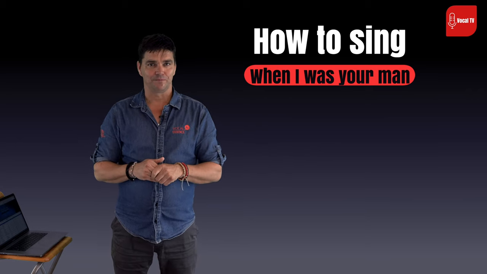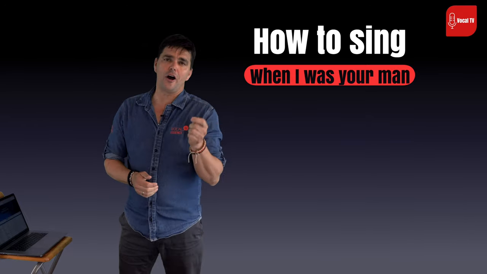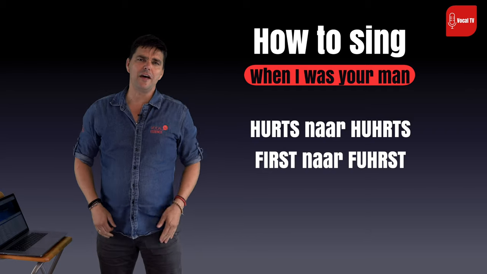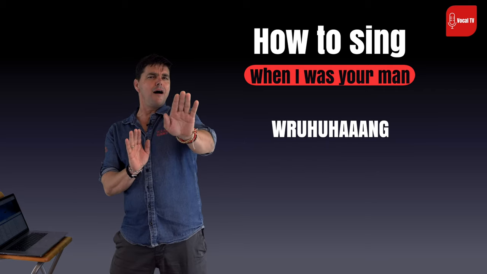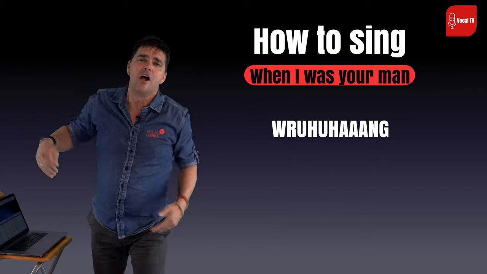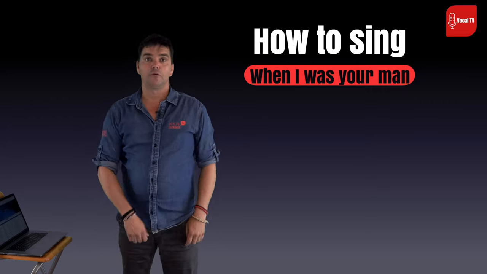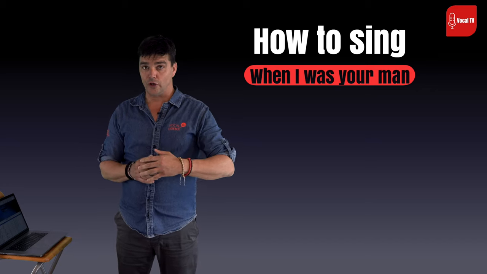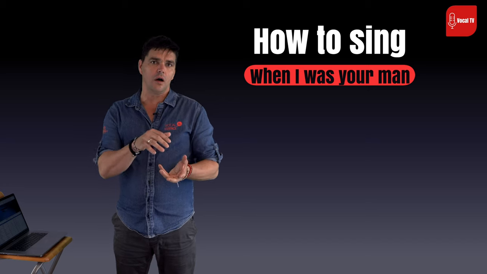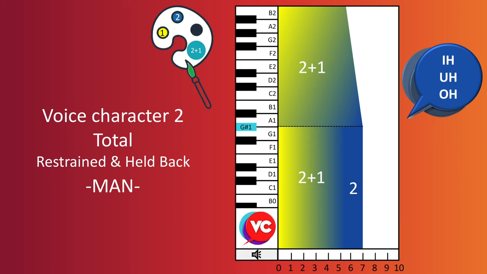So I'm trying to sort of like stay into this character two by manipulating actually the vowel a little bit into 'ee' and 'uh.' And then we go into this wrong section. So let me show you. And we go into the bridge. Now remember the vowel changement: although it hurts, I'll be the first to say that I was wrong. Oh I know I'm probably much too late, and so on and so on and so on. So maybe if you listen to it once again, try to listen to the placement of my vowels. I change the words into vowels that are close to 'uh' and 'ee.' And because I'm changing the vowels, it keeps me in this character two sound, which is pretty important for a song like this.